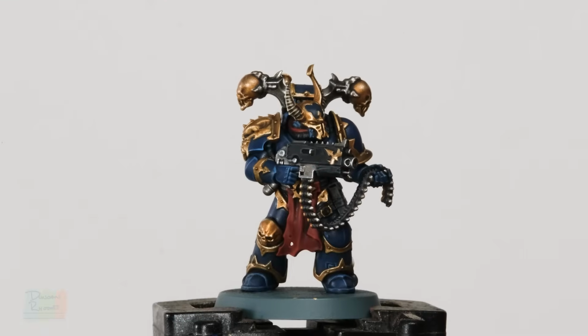And with that, all those details are now highlighted, and we can move on to the final steps of painting the miniature. The first part of this is optional, but it is one of those classic parts of Night Lords, and that is the lightning effect in their armour. If you want to do this, what you'll need is some Lothern Blue, followed by a pure white, and here I'm going to use some matte white from the Army Painter.